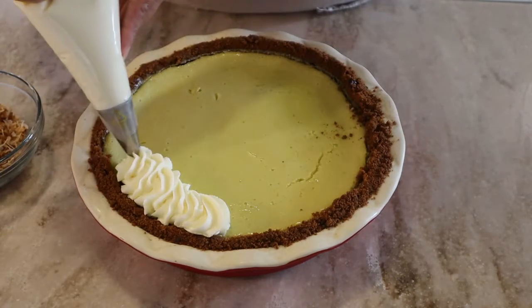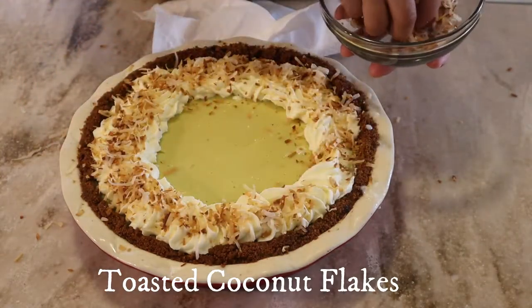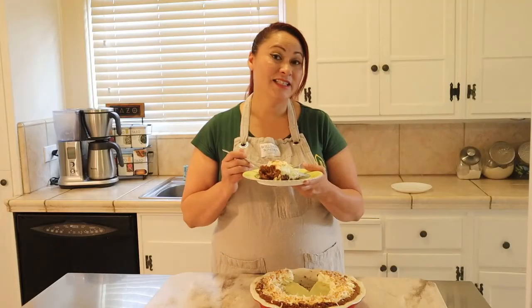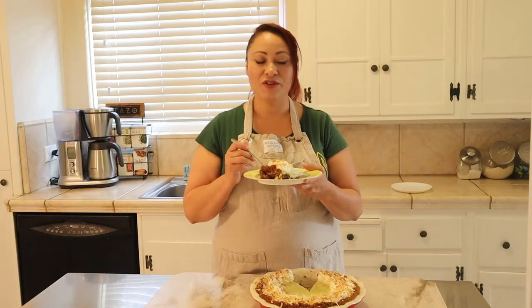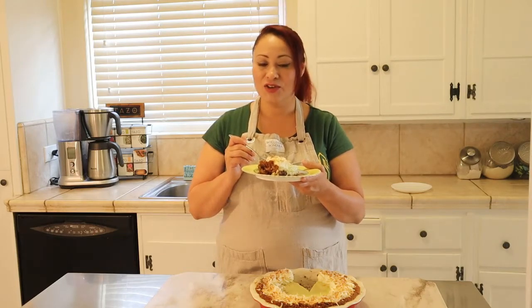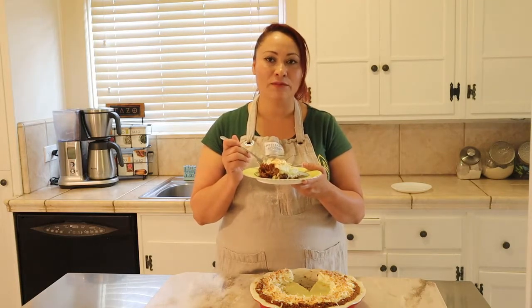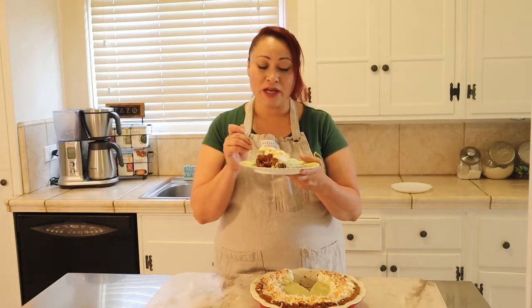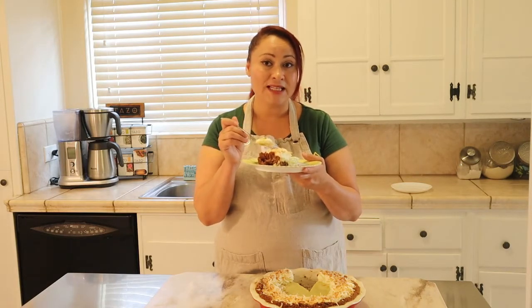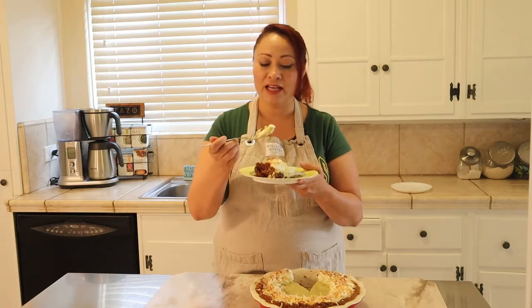I'm just going around to decorate. You can get some shredded coconut and toast it in a non-stick pan. This is a really good summer pie for you to try — you'll love it. It's very citrusy and aromatic. You can taste all the flavors blending in well together with the sweetened condensed milk and the lime juice. It's delicious. You get a little bit of the heavy whipping cream which makes it nice and airy, with a little bit of toasted coconut flakes.